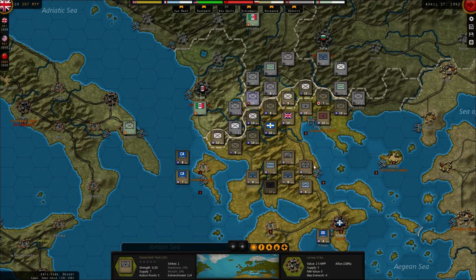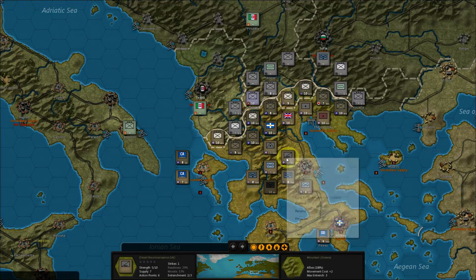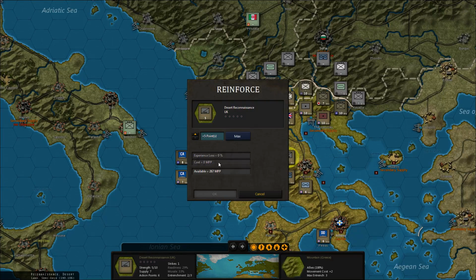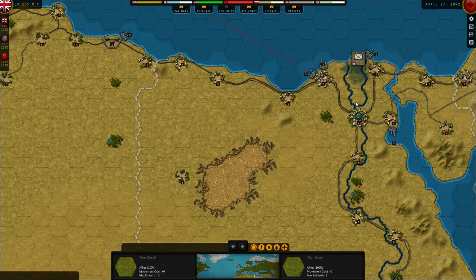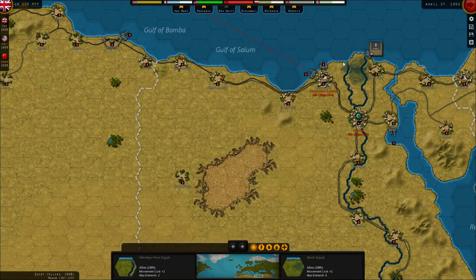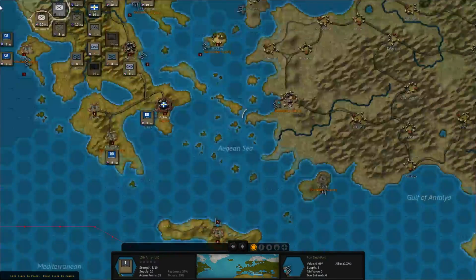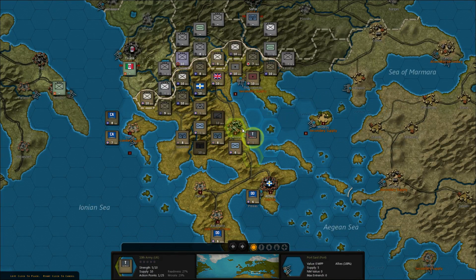This is starting to look very, very good. I'll move this guy out of Larissa because it's in the way. How much will it cost to reinforce these guys? 32, that's fine. And then let's ship that guy over from Cairo. Just transport. To Larissa. Land there and move up.